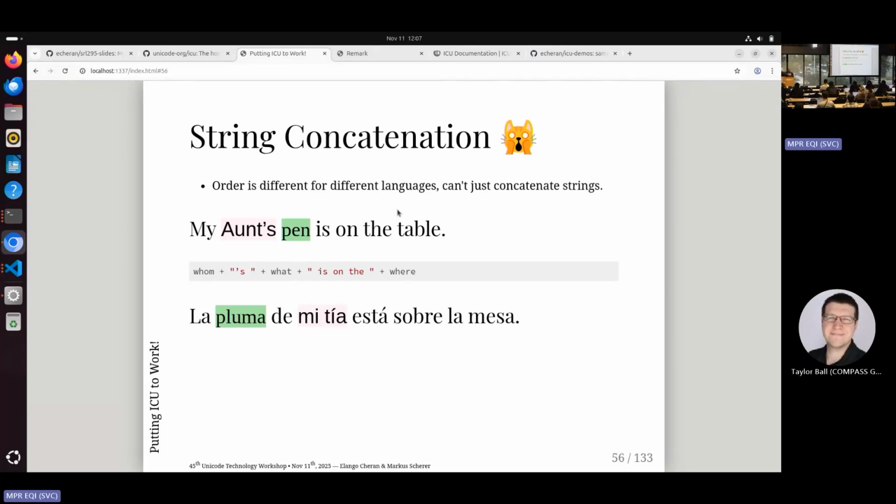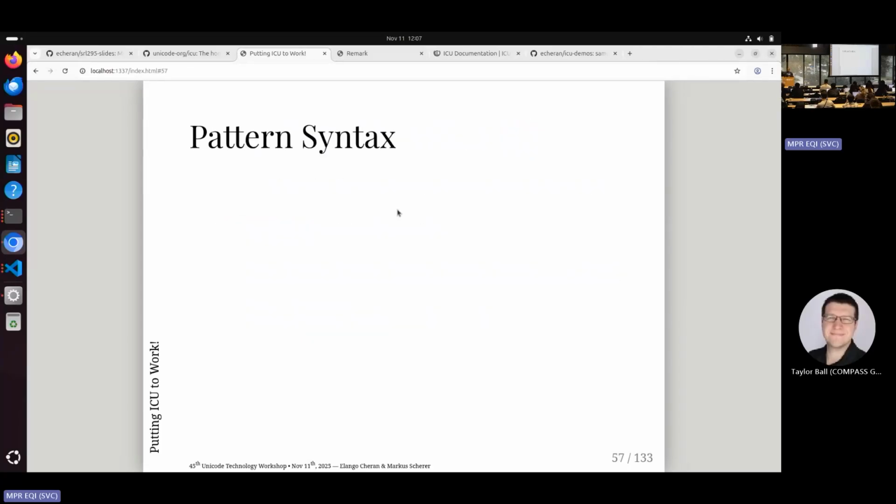But there are plenty of languages that do subject, object, and then the verb goes at the end. And when you think about subject, object, verb, and you permute them, there are 6 different permutations. And interestingly enough, the breadth of human languages covers all 6 different permutations of those grammatical orderings of subject, verb, and object. So there's no way that you can hard code this stuff in code and pretend like it's ever going to work universally.